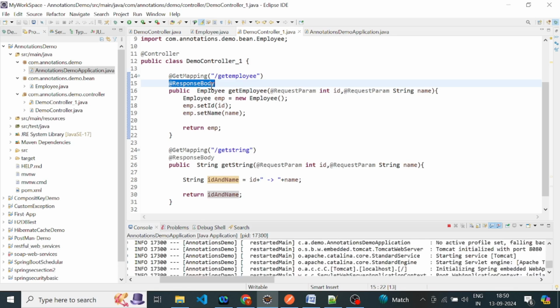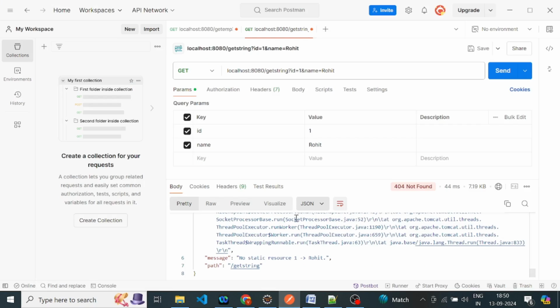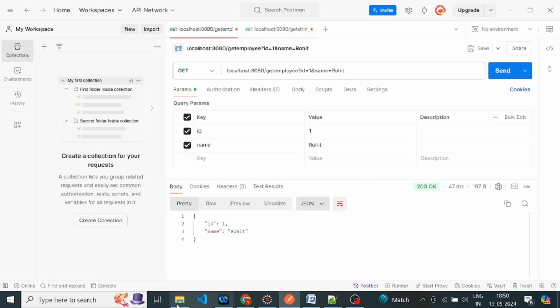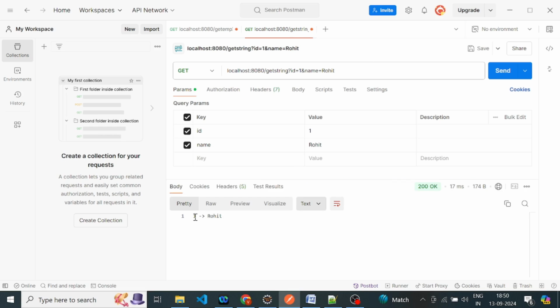So now we annotated with this annotation. Let's check these URLs again. This time we are getting this JSON object, and for this URL also we are getting this plain text.